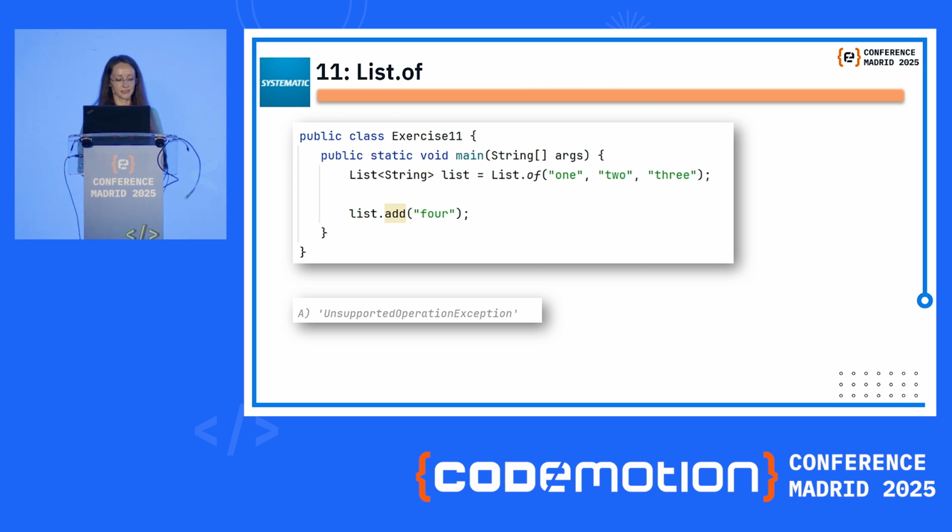A simple error, no. When we try to add another element, that 4th element, to an immutable list, we will get that unsupported operation exception. So this is what happens when we try to alter an immutable list. So the answer was not none of the above because A is being triggered. And I believe this exercise just emphasizes the importance of knowing how to work with the immutable classes, what List.of creates, and what is the exception that is being thrown when we try to add something in there.